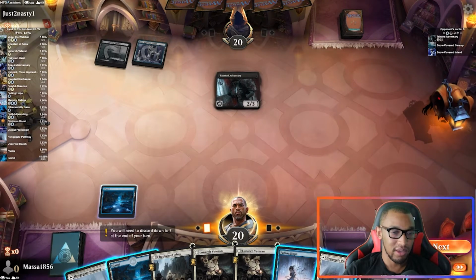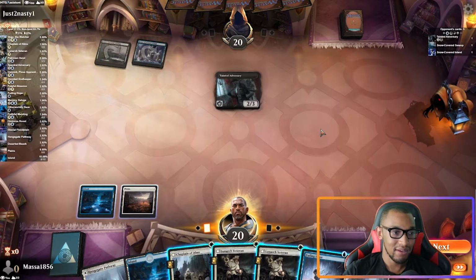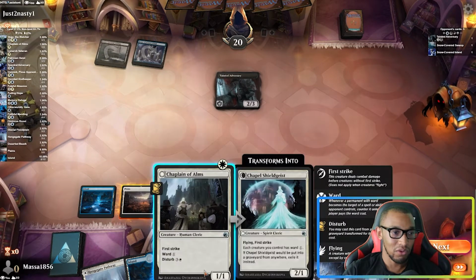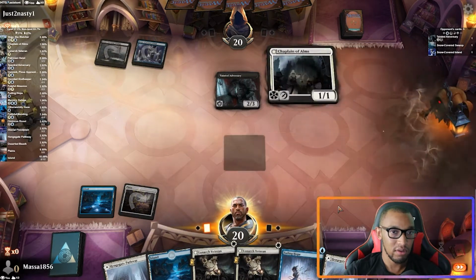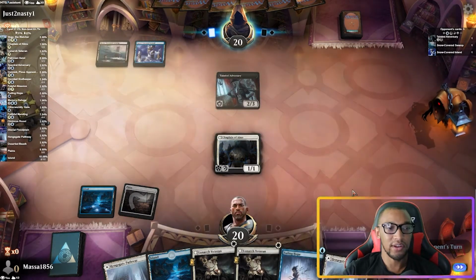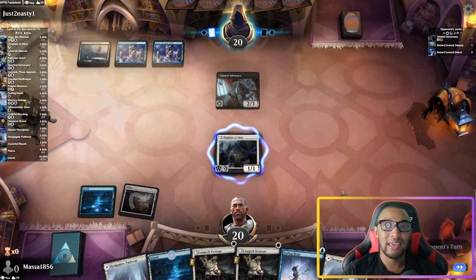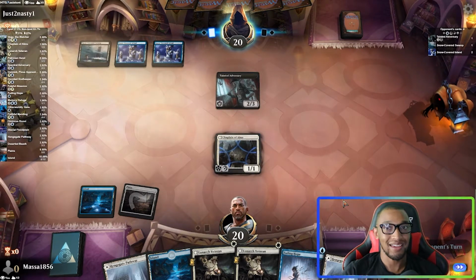Land, oh boy. This deck mana screws me so bad sometimes. We will go with a champ. Oh, you know, I should have done the Lynch. Should play the veteran instead, but I really just want to get into the grave as soon as possible so I can cast it out later.